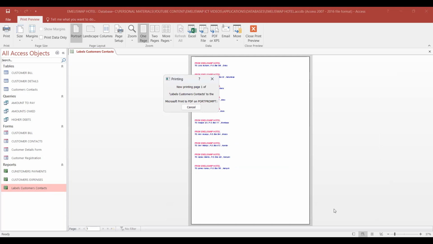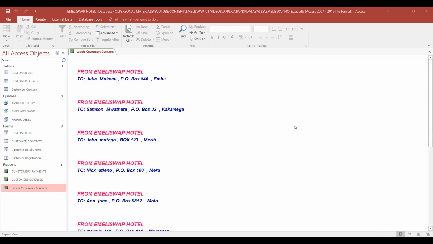However, remember, if you are printing using a printer, once you click on print and you have chosen the printer and you have set the settings, the stickers or the labels will just come out from the printer. But to ensure you have inserted the pieces of papers in which the printing will be done, or you have inserted the labels or the pieces of papers to be labeled. So that's all. Let me click on close print preview.